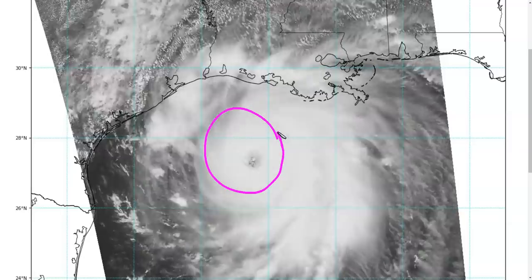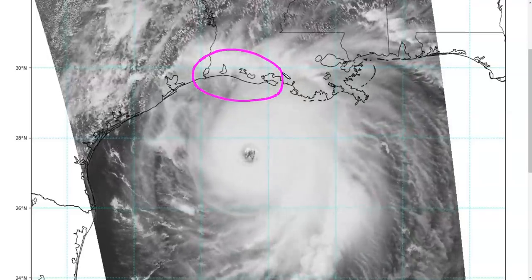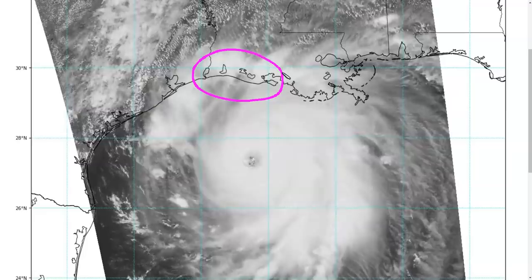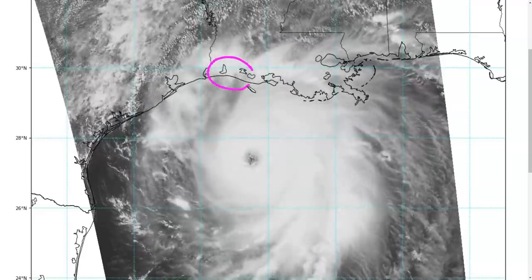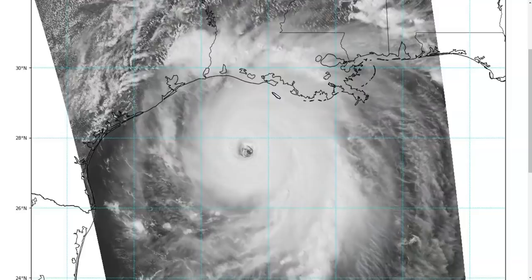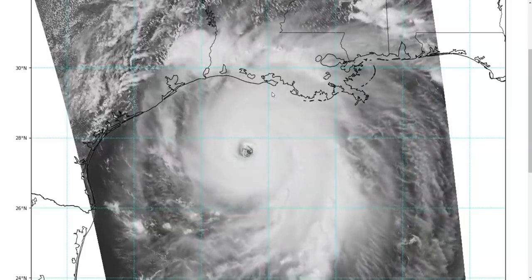This is likely to be an unprecedented historical event for this portion of the northwest Gulf Coast. The kind of storm surge flooding that is coming here has not been seen in the historical record and could exceed that of Hurricane Rita in 2005 in many locations, especially near and just east of Lake Charles, Louisiana. This is not something to mess with. If you're in an evacuation zone due to storm surge flooding, you need to heed those evacuation orders to leave.